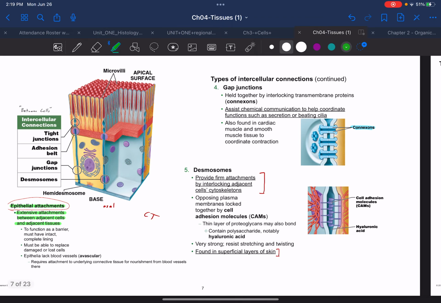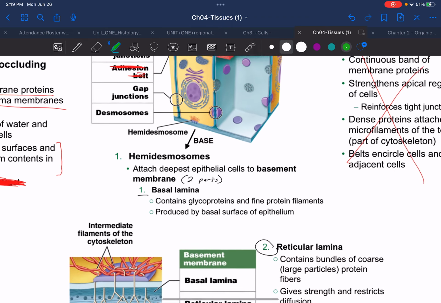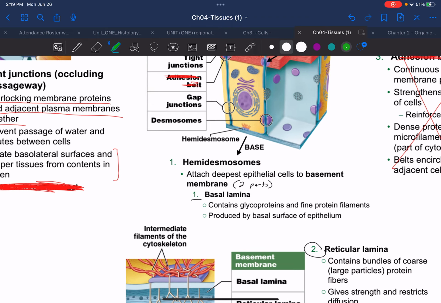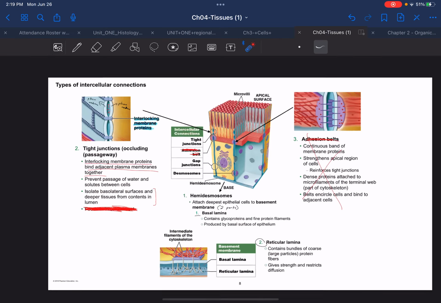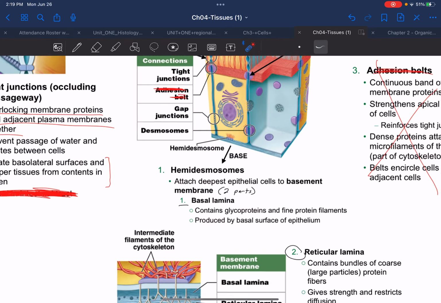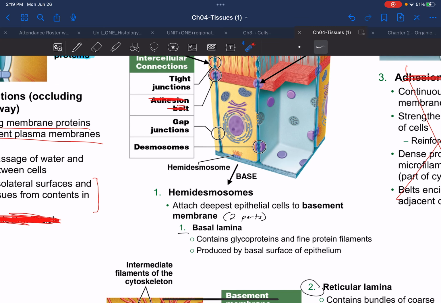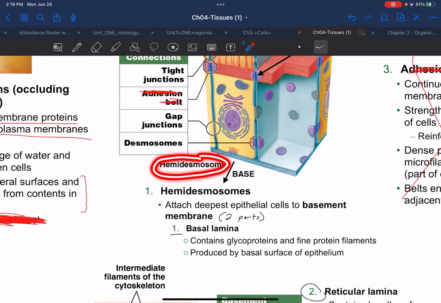And I see our slide. You don't have to flip pages. You might have to. And so starting with hemidesmosomes, kind of going in the order that I have here. I don't know what happened with the page order, but something happened. And so hemidesmosomes simply anchor the epithelial cell to the basement membrane.